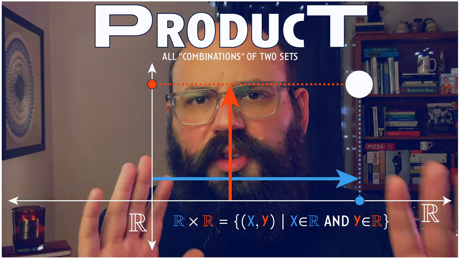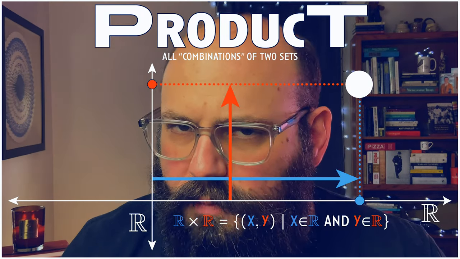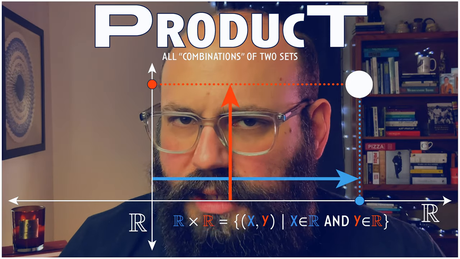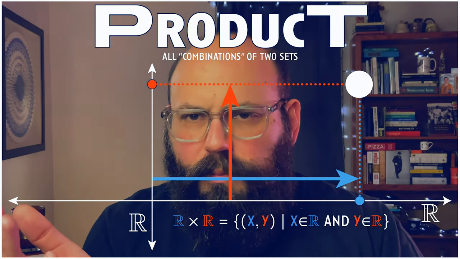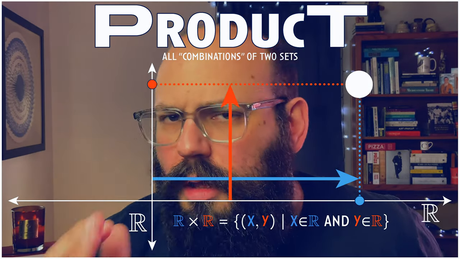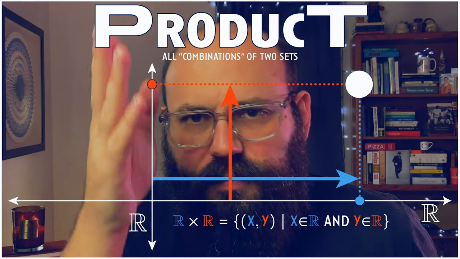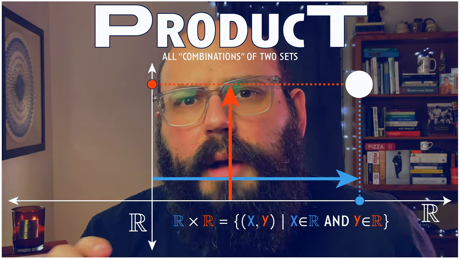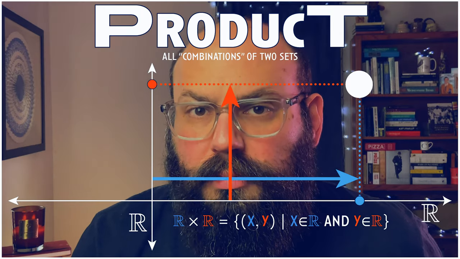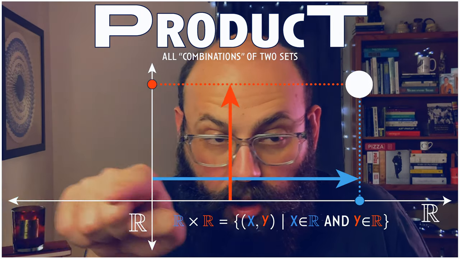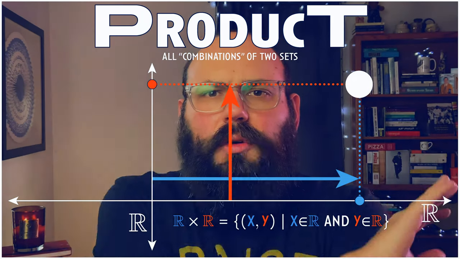It could be that it's all in the same dimension. I have one set of countries, I have another set of countries. I intersect them to get another set of countries. I union them to get another set of countries. I complement to get another set of countries. Okay, so I went from one dimension and I kept the dimensionality the same. Product, on the other hand, creates a new dimension. The set of all numbers, the set of all numbers. The combination is the set of all possible numbers. The set of all pairs of numbers. Okay, I just added a new dimension. I went from a one-dimensional line and a one-dimensional line, and I combined them to make a two-dimensional plane.